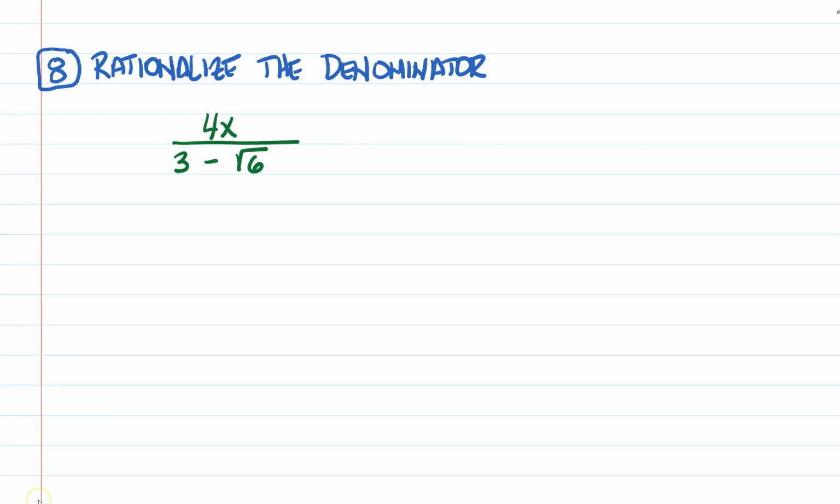Okay, box 8 here. We're going to rationalize the denominator. Whenever you're dividing a radical, we want to make sure to never keep a radical in the denominator. So the way that we get around this is we're going to multiply by the conjugate of the denominator. So instead of 3 minus radical 6, I'm going to multiply by 3 plus radical 6. So remember that this is just a fancy looking 1. So we're allowed to do that because we don't change the value of the expression.